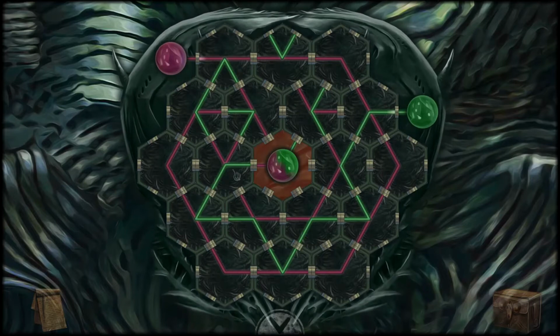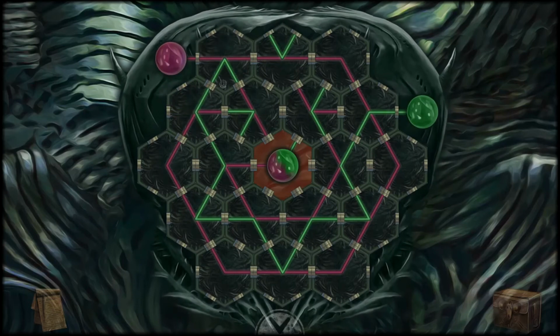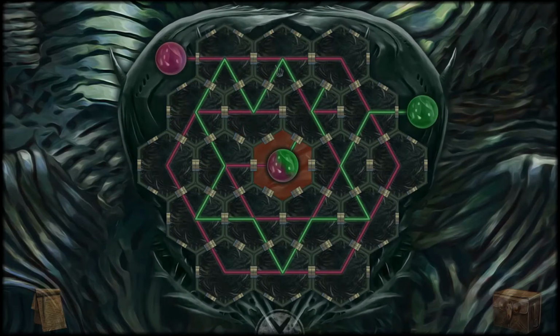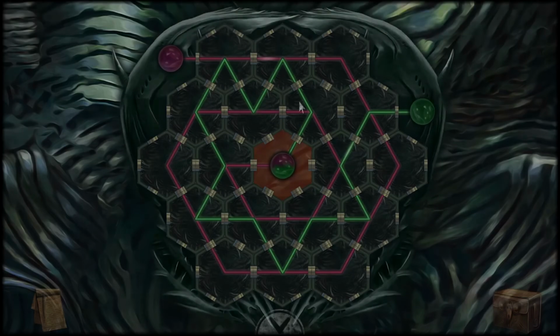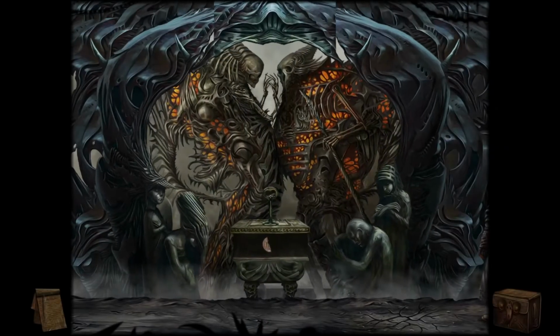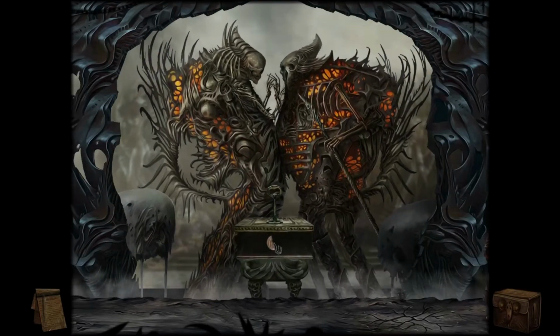Okay, I'm getting a bit lost. I should concentrate on one color for now. Seems to have connected the tiles properly. Okay, so I guess they both connected by accident. I wasn't even looking at the purple one.